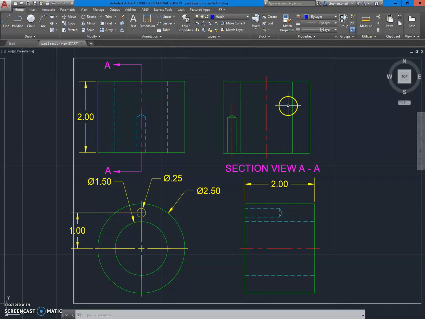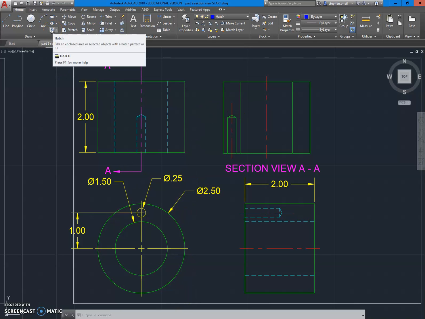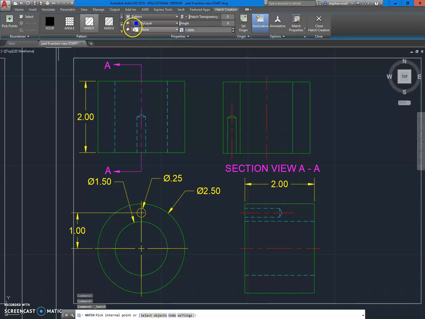And that's our last step, is we create a hatch in that section area. And that is by hitting the icon up here under the draw, and you want on the layer you're on, you want steel. So hit this down arrow until you get the steel.